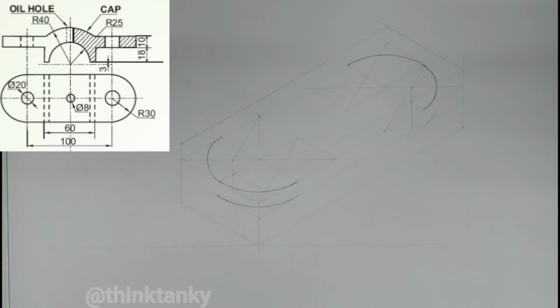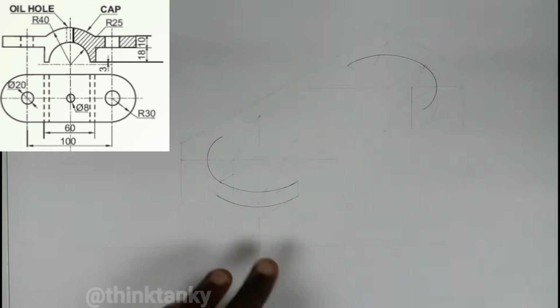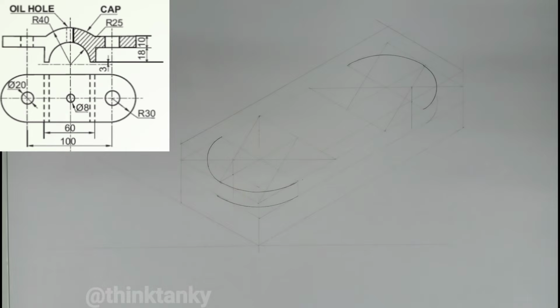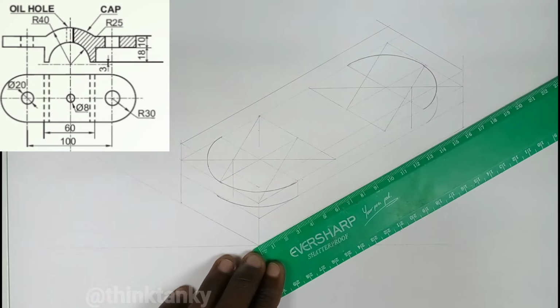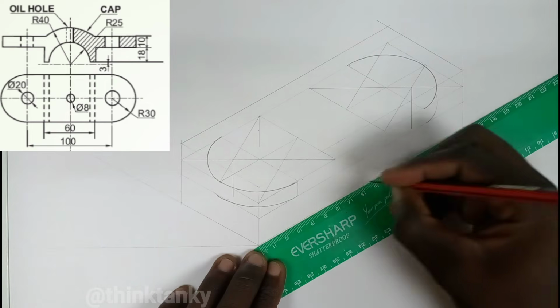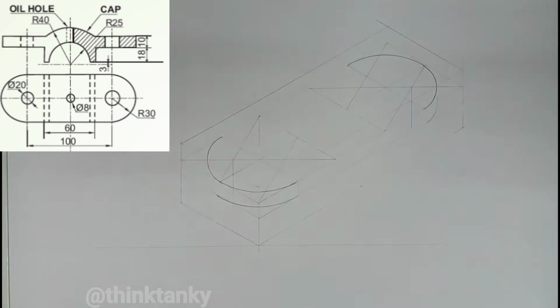Then from this edge to this edge, I have to measure. Before doing that, if I divide this by 2, 160 divided by 2, this is 80.